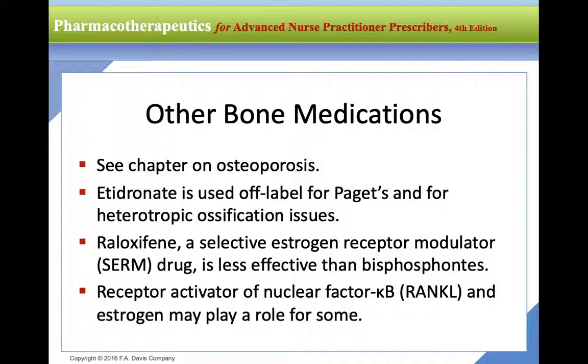So for other bone medications, you want to see your chapter. It'll talk about the non-bisphosphonates, the calcium and vitamin D required, how much elemental calcium, usually 500 milligrams of elemental calcium, which can end up being a lot. It can be, I think, 6 tablets of calcium citrate or 4 tablets of calcium carbonate, depending on which one you get. Calcium carbonate's harder on the stomach, and worse for patients who have had GI bleeds and that kind of thing. So it'll tell you which one to go with.